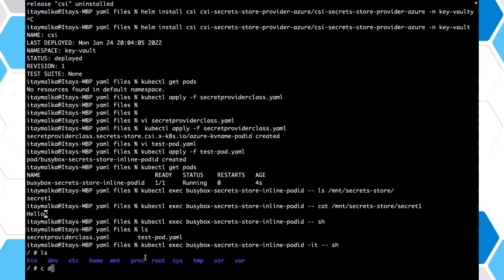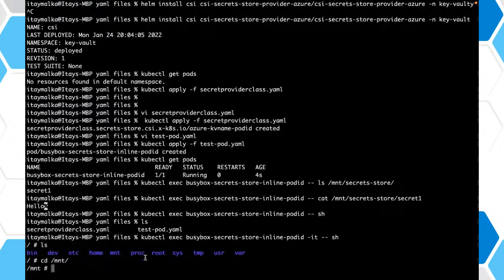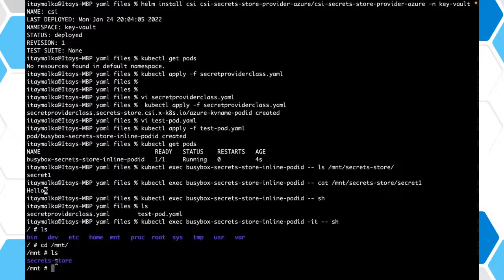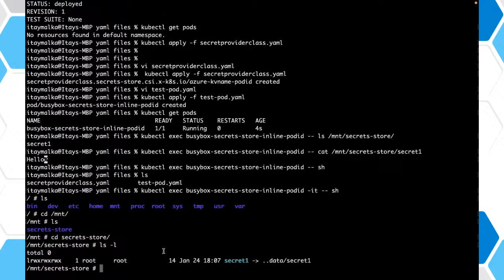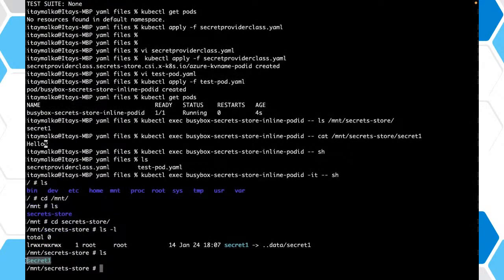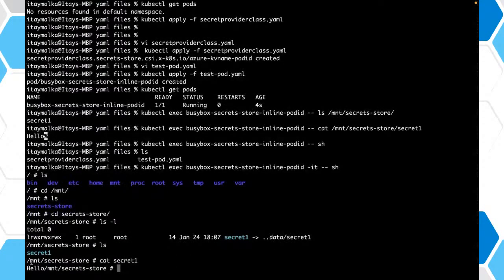Let's cd to mnt. We have the secret store, so let's cd to secret store, and let's view what we have under this directory. Here we have secret1, this file. If I cat secret1 as we did outside the container, here is the content. Hello. And that's it, guys.